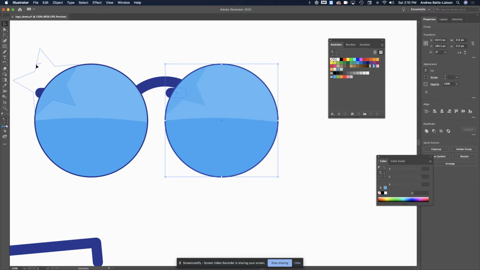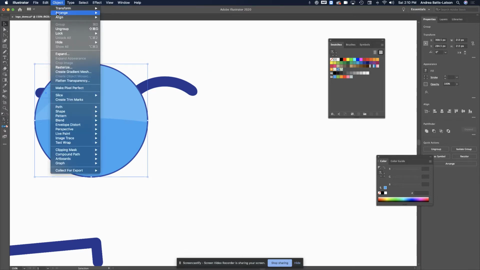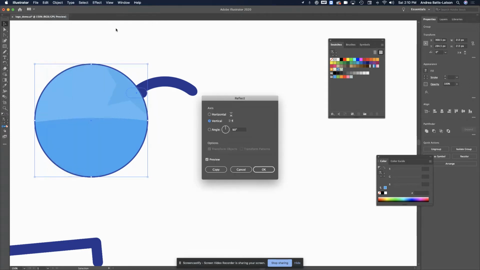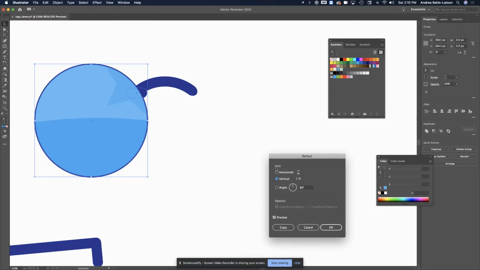But instead of doing it that way that I just did, I can go up to Object, Transform, and I can go to Reflect, and now I can hit Preview and see how it's reflecting. So it moved it to the other side.